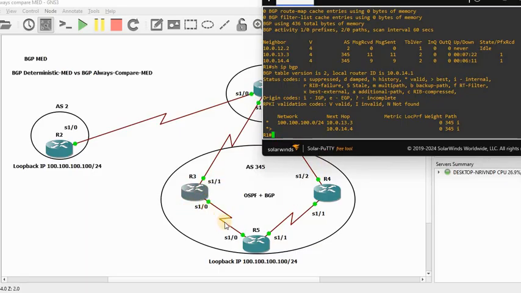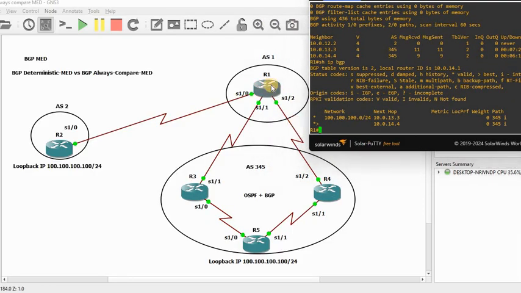No, this interface is down, so R4 makes neighbor with R1 first, so that it will show the best path, and after that R3 will make neighbor. First we'll clear the BGP session. We'll see the update again. After that we will continue the MED lab.